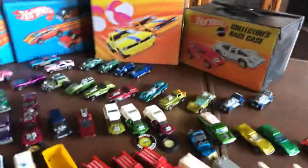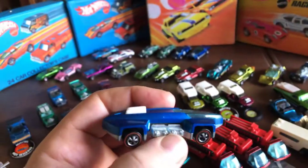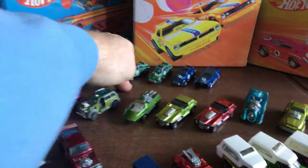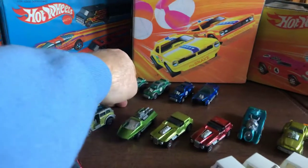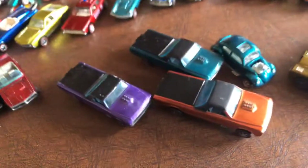And here we have — I think the name of this one is What For. It's not an attractive car to me but I got it at a good price, or thought I did. Also in 1971 there was the Mongoose 2 and the Snake 2. Evil Weevil — I have three examples. The first two I got at the same time, numbers six and seven — consecutive numbers. I remember getting these at the store, looking at them and picking them off the peg hook. And this one was a convention purchase. This is the Sugar Caddy, based on the El Dorado — those are the Spoilers for 1971.